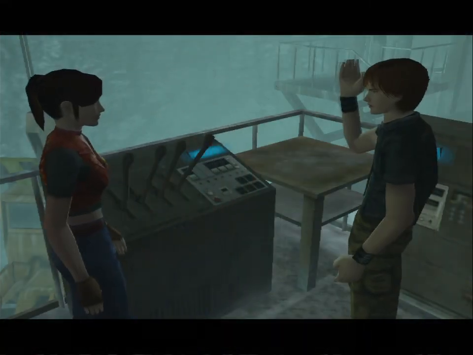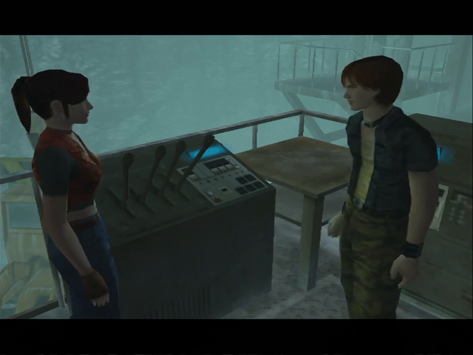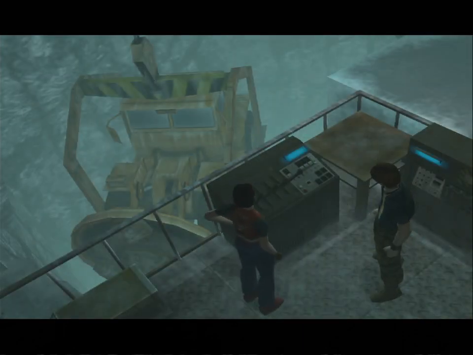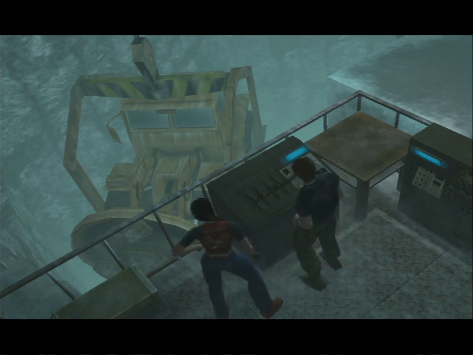Claire, it looks like there's an Australian observation base about 7 miles away from here. That should be our target. Great news, and take a look at that. It's a digging vehicle. If we break the wall with it, we might have a chance. Okay. Let's do it!